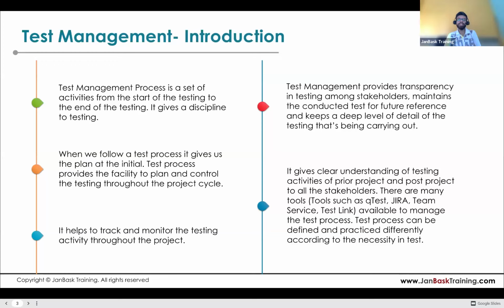So this test management is included for both the manual testing and the automation testing. It is not like if you're involved in the test management, only the manual testing efforts will be counted here. No, all the efforts that are going from the testing team, be it the manual testing team, be it the automation testing team. After all, at the end of the day, you are working as a testing team, and you are complementing each other, right? So that's why the test management covers both functional testing and the automation testing.